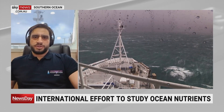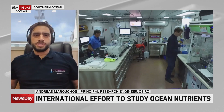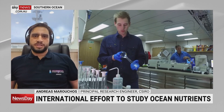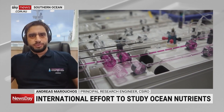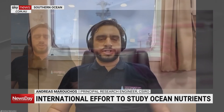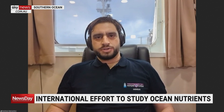The ocean nutrients are the building blocks of the ocean's ecosystem, not unlike your garden at home where you might have fertilizer to help all the plants grow. This is the ocean's fertilizer, and these nutrients help grow the bacteria, the plankton, the chlorophyll that the little critters will eat, and then the bigger critters will eat them. So understanding the levels of ocean nutrients and how they're changing over time is really important to understanding the health of the ecosystem.